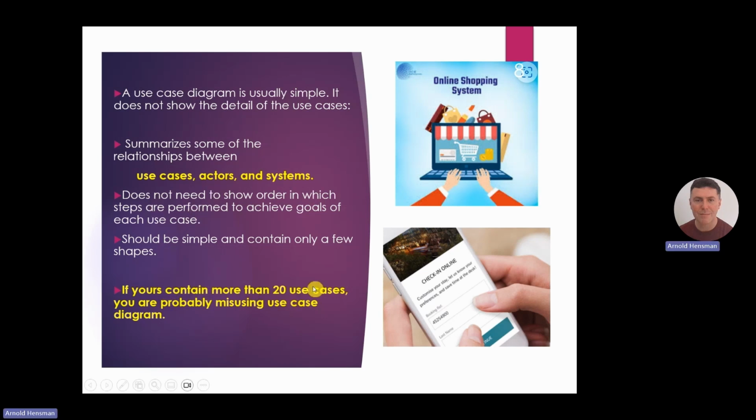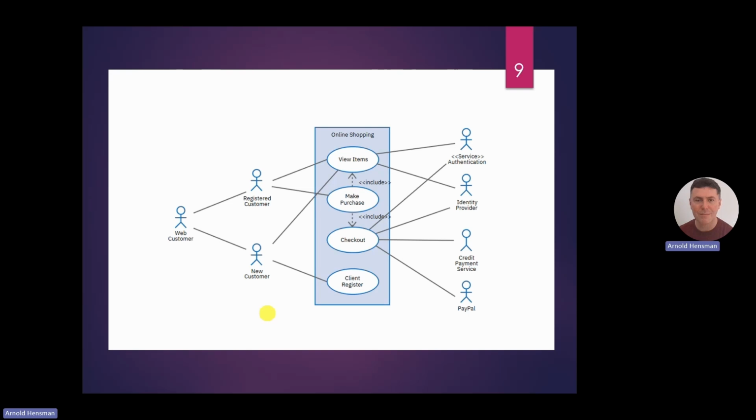If it contains more than 20 use cases, you're pretty much missing the point. Okay, which you seem to all get in the little poll. Thank you very much. So here's another example of online shopping. It's pretty simple. You just view stuff, you purchase stuff, you check out, and you register. There's not much else to say, really.